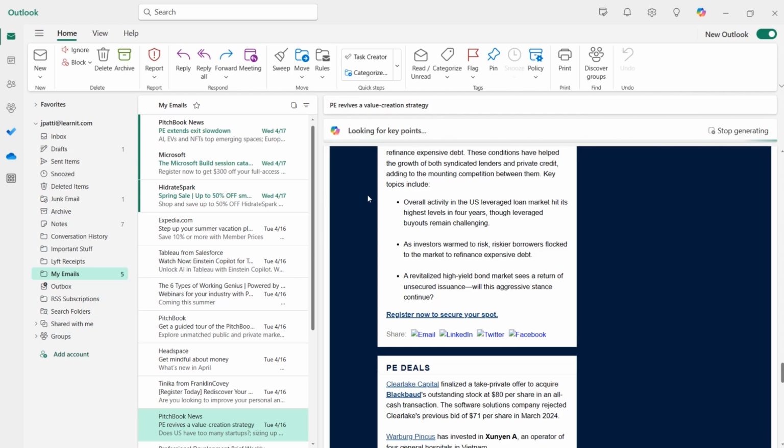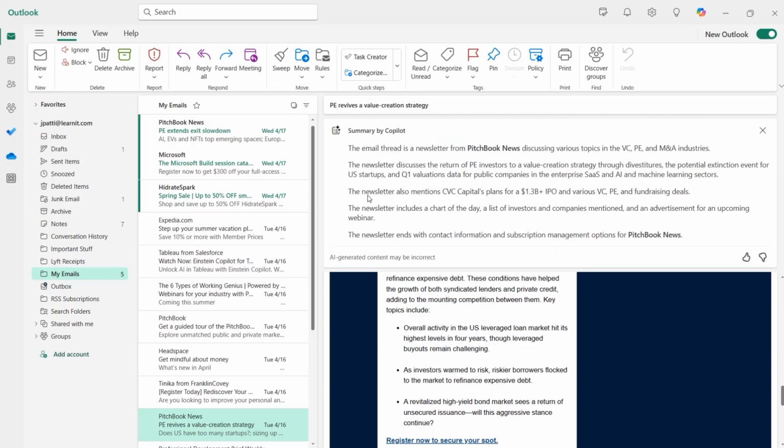It's going to scan this entire email, look for some of those key points, and then it's going to go through, pull me a nice little summary, and I don't have to read this entire email. I could get a little more out of the summary and save some time. So right here, it says the email thread is a newsletter from PitchBook News discussing various topics in VC, PE, and M&A industries, and then gives me a little bit more information.